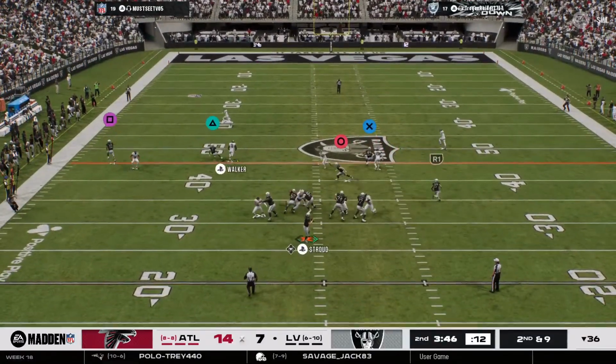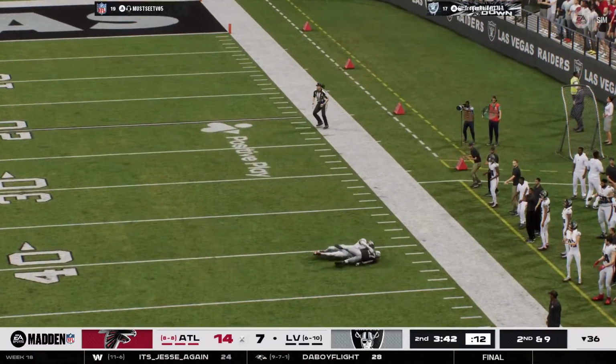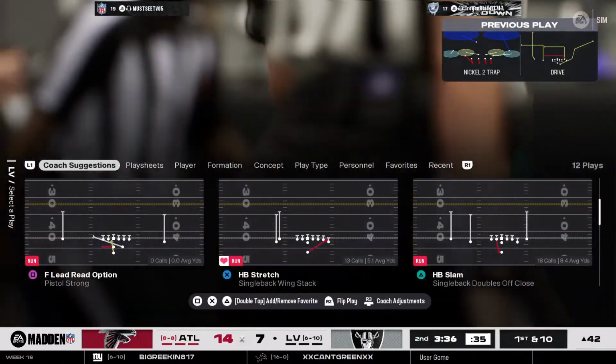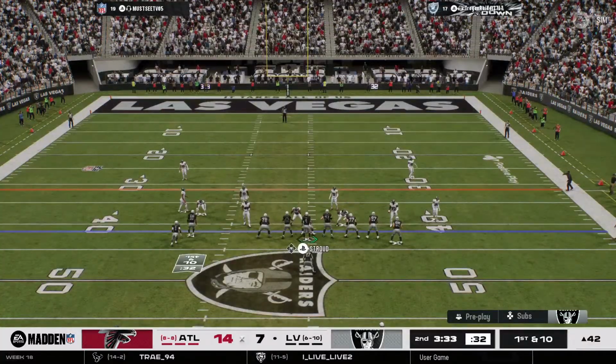From the gun, Stroud. Hits his running back. And he's all the way across midfield, down inside that 45-yard line. They get 22 out of that play. And that's a Vegas first down. First and 10 at the 42-yard line.